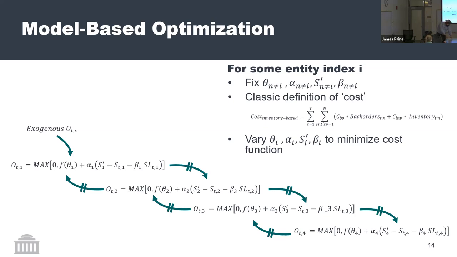And then there is a little bit of a design question, kind of an experimental design question, of how do I optimize if I don't know the parameters of all the other people, as in you're putting me in the middle of a new beer game. I don't know what the parameters of those other people are. So what is it that I'm optimizing against? What priors are going into the agent's ability to do the optimization?